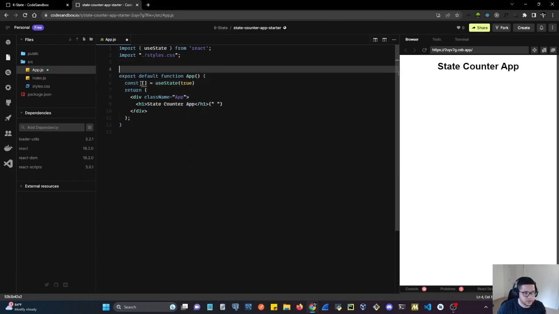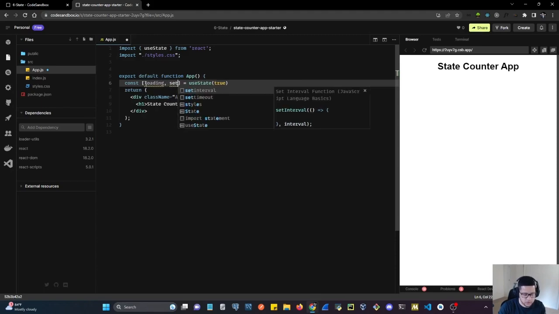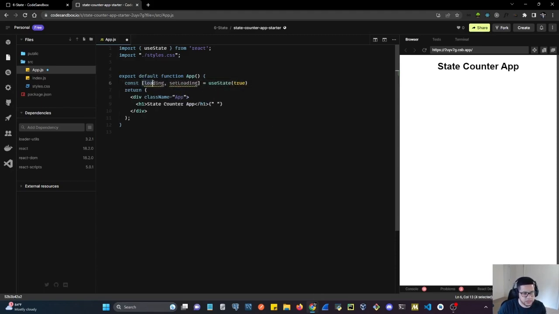And inside of the array, we're going to destructure. This useState hook is going to return the state variable. Let's call it loading and setLoading. You're always going to get the state variable, which is going to be whatever value you pass as the initial value here.